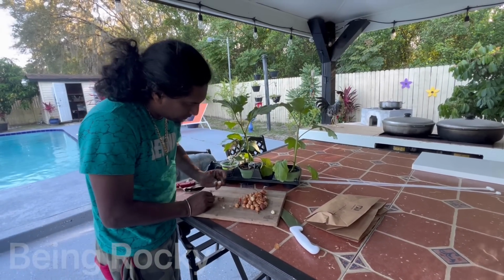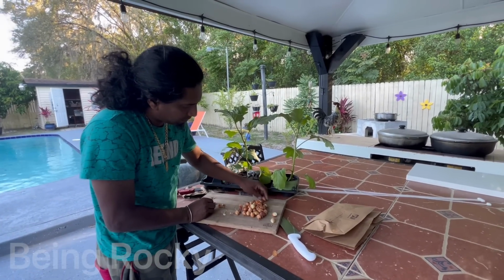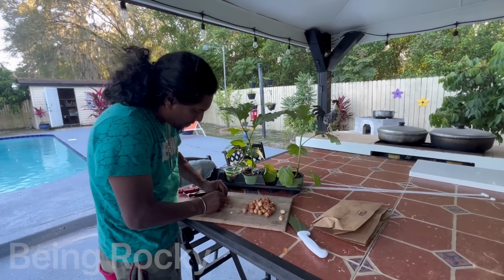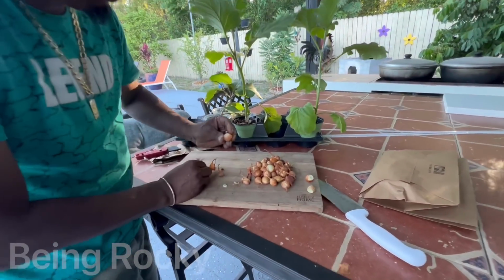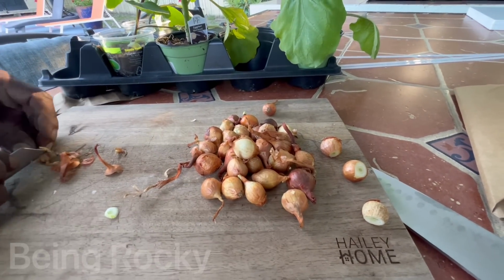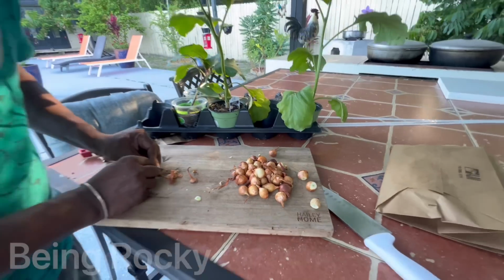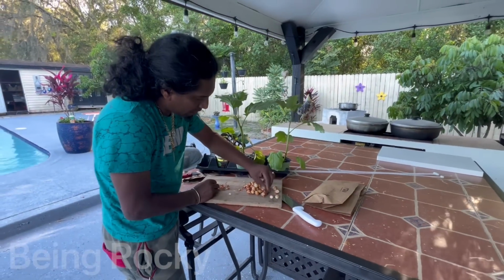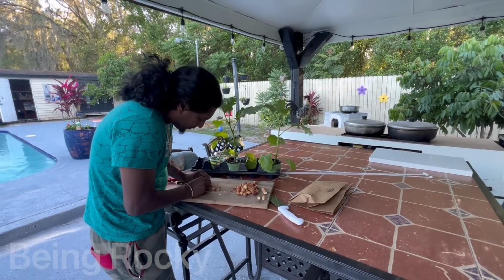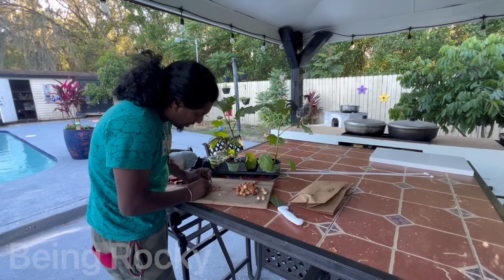All right, so we bought some shallot seeds at Palmer's feed store on Church Street, right, honey? Yes. And cut them out. Gotta cut them like that in order to plant them down, right? So it grows out fast. Okay, cool. Hey, come here. So I'm gonna be doing that while honey is filling out the raised beds.